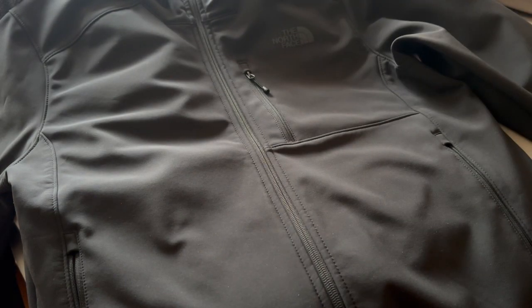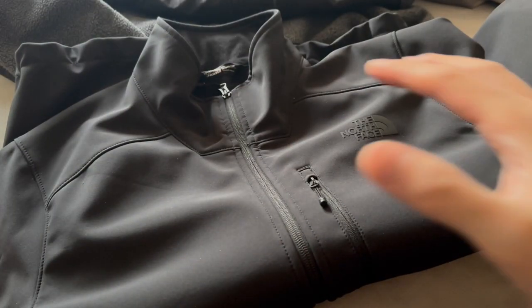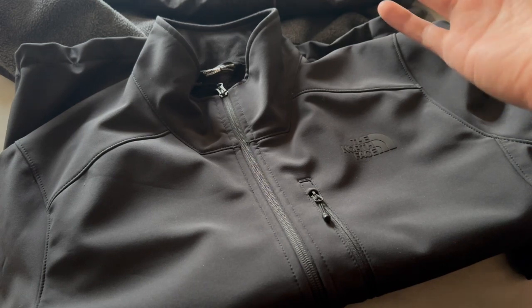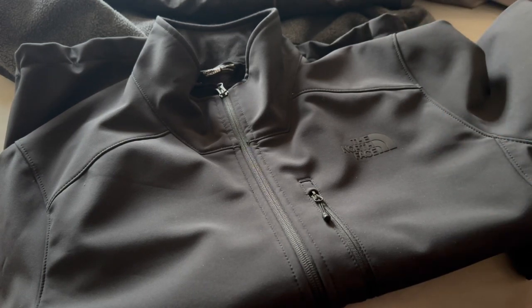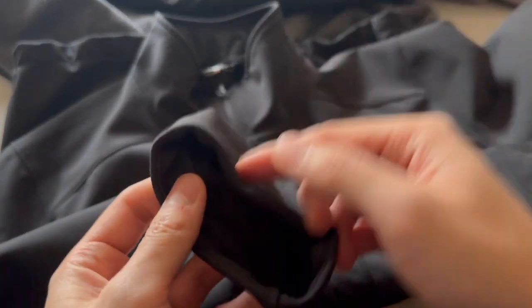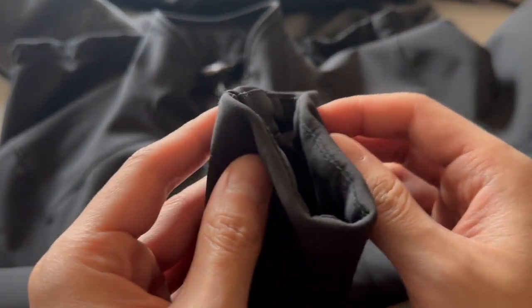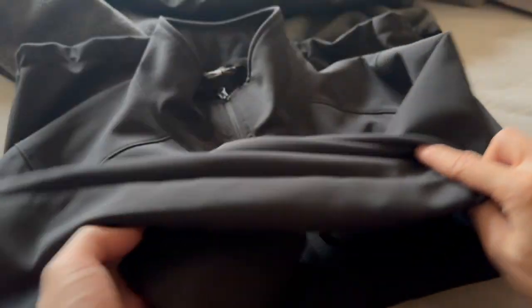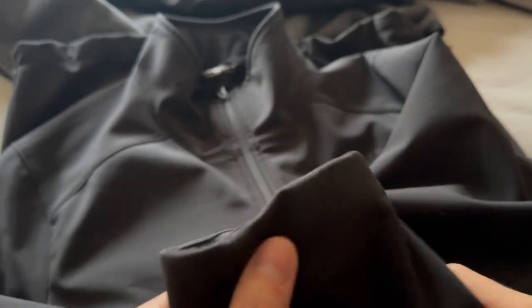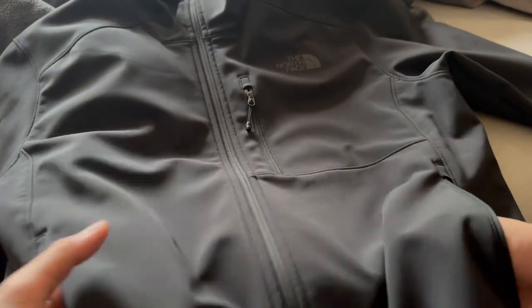So if you're looking for a wind-resistant jacket, definitely pick the Apex over the Denali. Price-wise, the Apex will cost you $160 and the Denali would cost you $180, so there is a $20 price difference. We'll get into what that extra $20 gets you on the Denali that you don't get on the Apex. On the Apex, I am a bit disappointed that they removed the sleeve adjustments — previous Apex jackets had them, but they don't anymore. Other than that, I love the zippers, they never fail on me. You get a Napoleon pocket for easy access and two side hand warmer pockets.